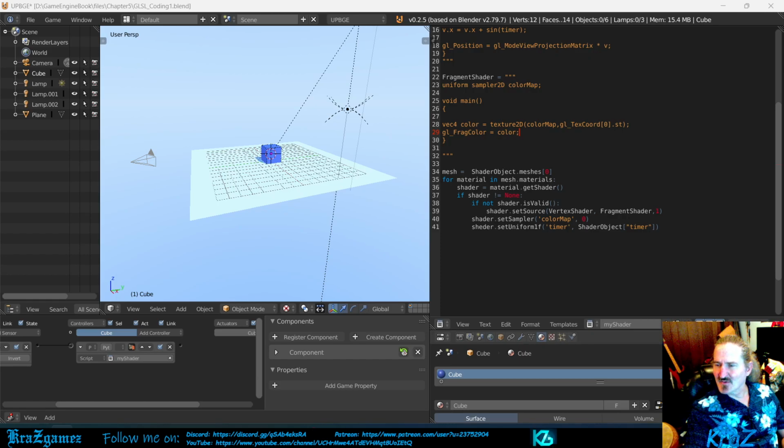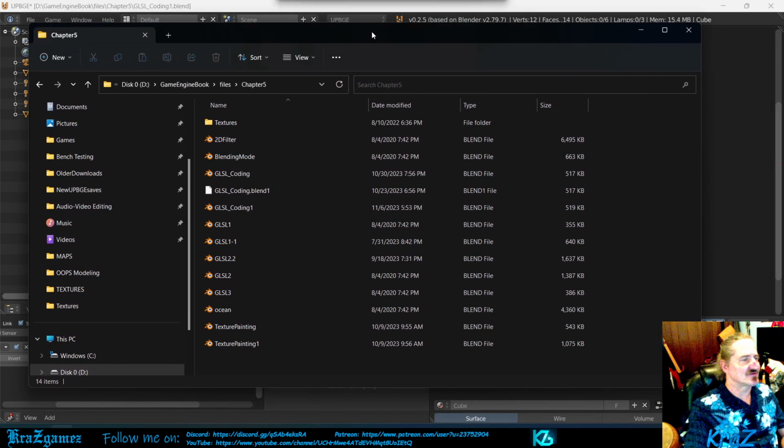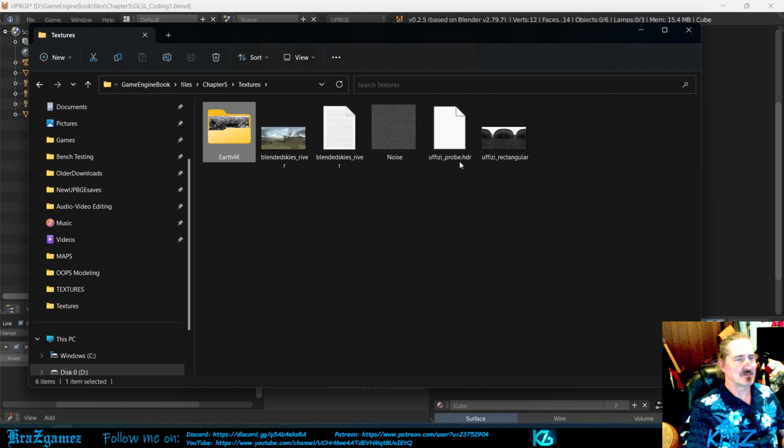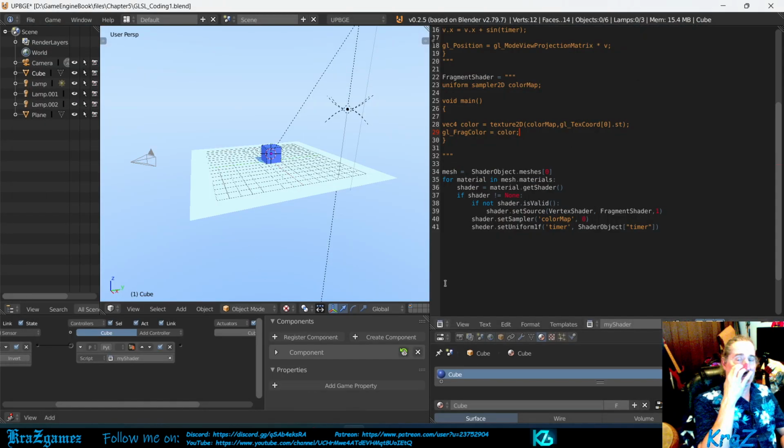I go into files, go into chapter 5. Okay, I'm going to bring this over here so you can see it. Okay, now see, you've got all the stuff that, all the blenders, but you also got textures that you can play with too that they have put in there. So you can tinker around with and mess with and come up with your own shaders, okay? Just wanted to show you that so that way y'all can understand what I'm talking about.